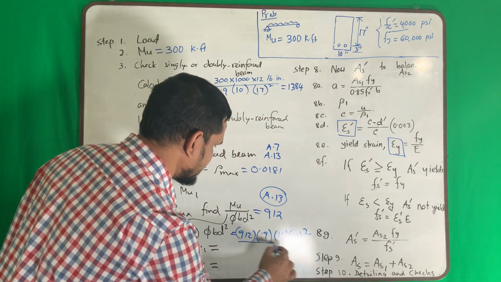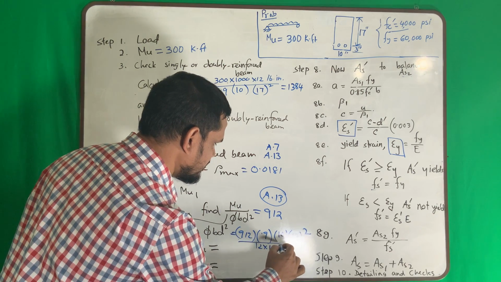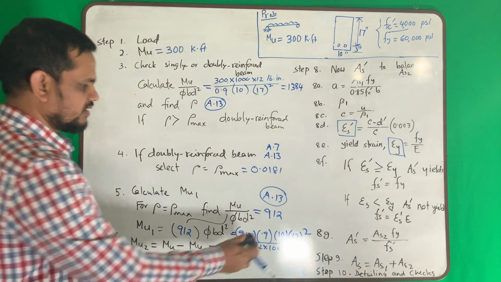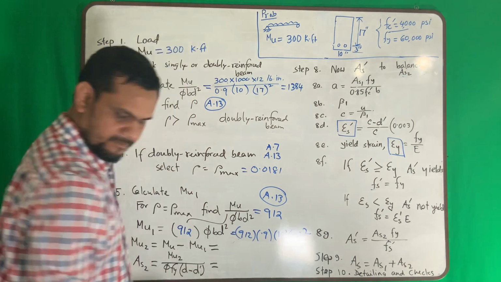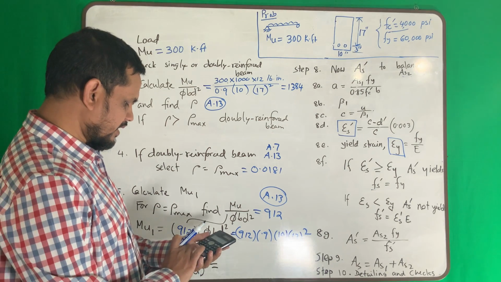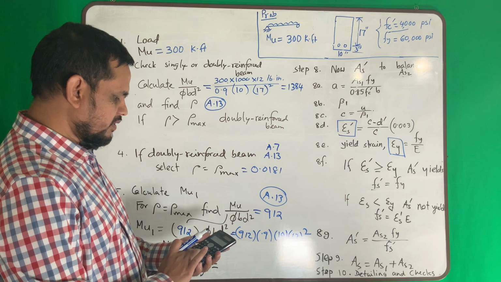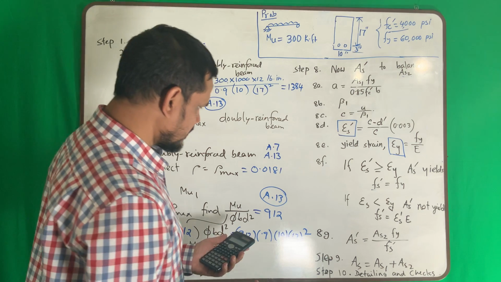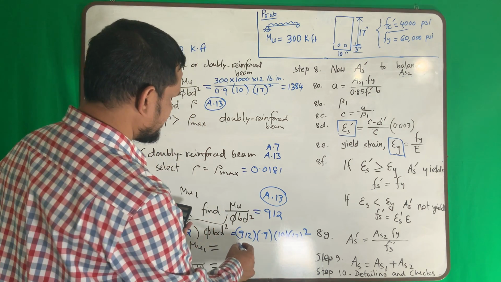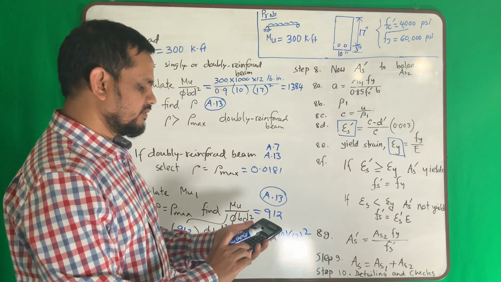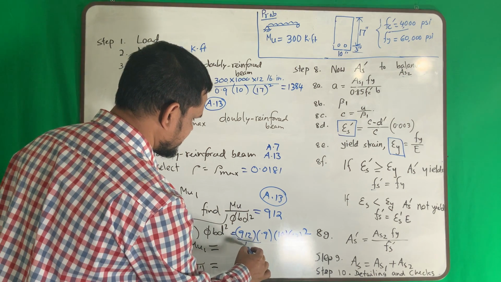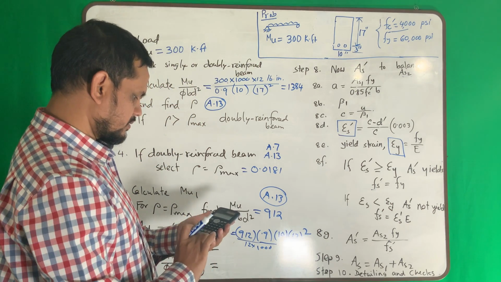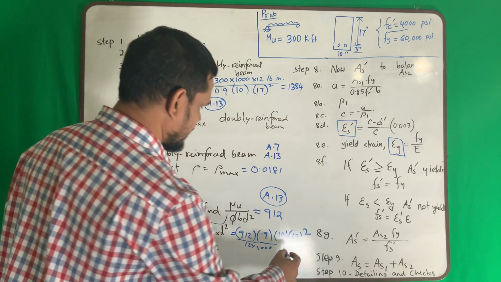Okay, I will divide by 12 divided by 1000 to make it kip-feet. Actually, I do not need to make it kip-feet. That should be good also, no problem. Whatever you do should be fine, whatever unit you use, be consistent. But it's a very big value. This is why sometimes I like to convert it into kip-feet so that I can see it better. Divide by 12,000. I got 197.